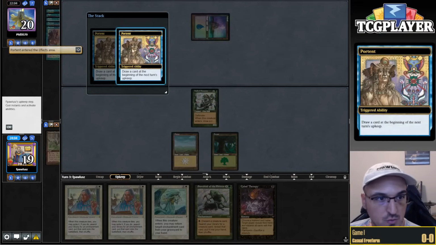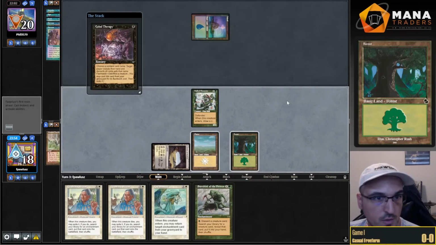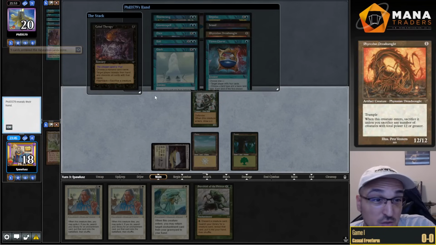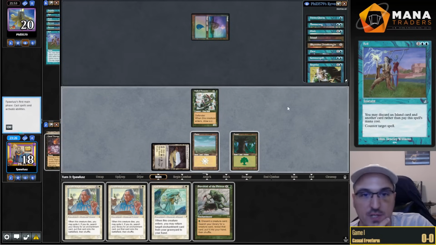Can I find a black source? Yes. So Cabal Therapy, I'm probably gonna name Foil, so that if he has any, we can get rid of that. We got a Foil. It's got Dreadnought, Vision Charm as well. It's kind of annoying. So there goes that. So I probably have to Flashback Therapy naming Dreadnought just so I don't lose.